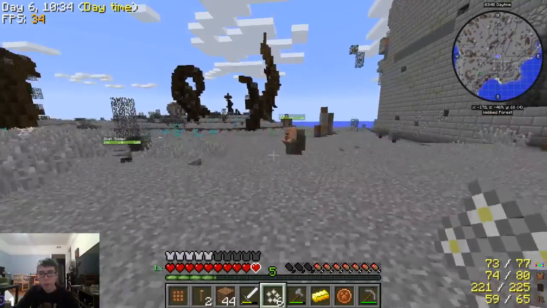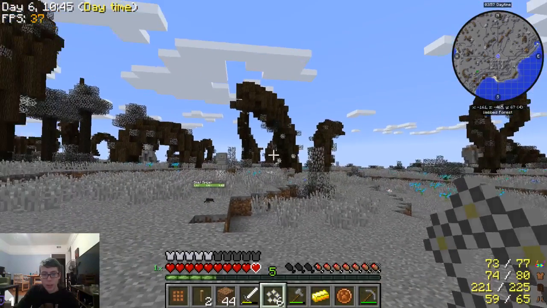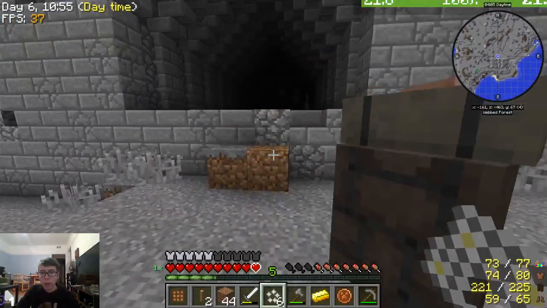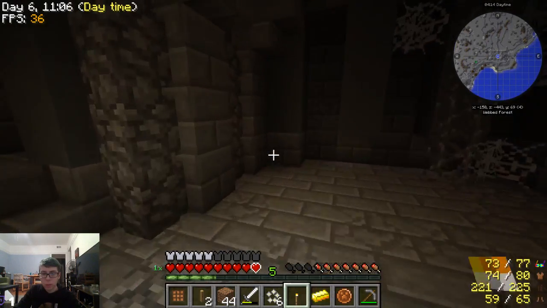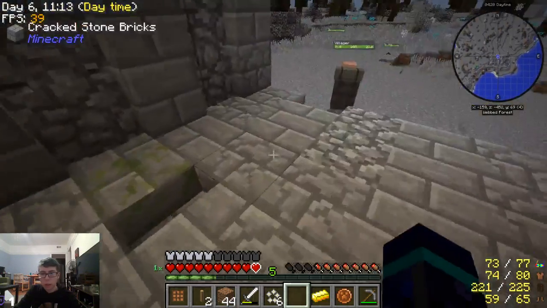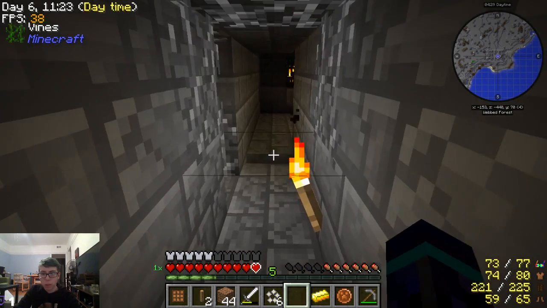Oh, hey, my dude! My dude's over here. I still don't have anything for you. Also, these things look like giant worms or snakes coming out of the ground. It looks kind of cool, actually. Alright, so much like I promised, into the dark we go. I have one tunnel. Ooh, I see a spawner.